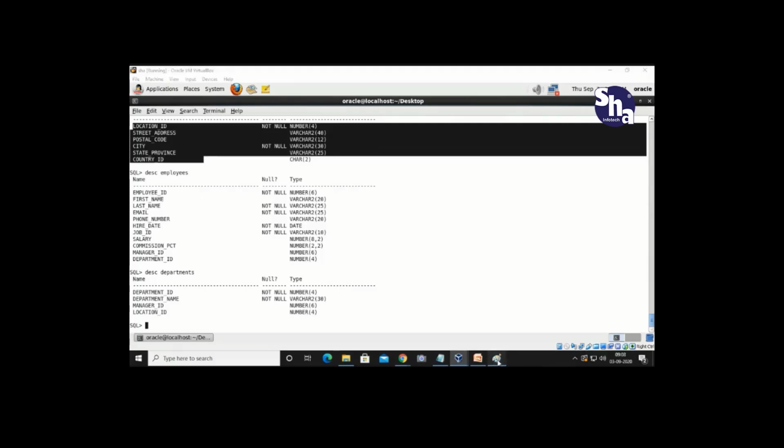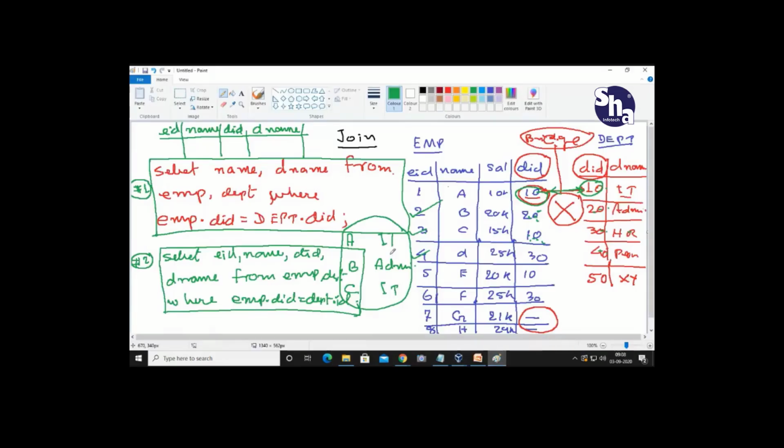So far we have displayed only employee ID, name, department ID, department name. I want the state also, that is, which state or location or city the employee belongs to.